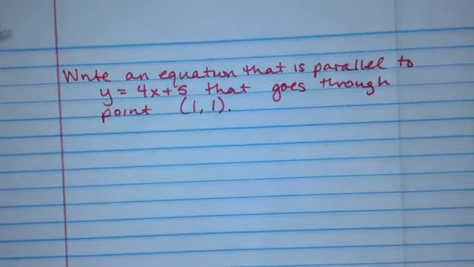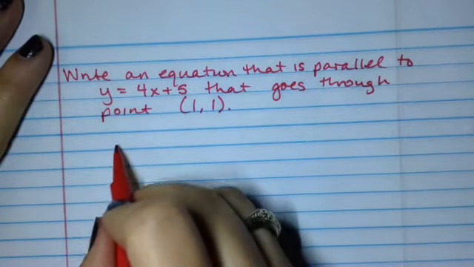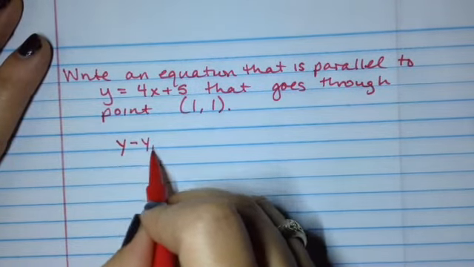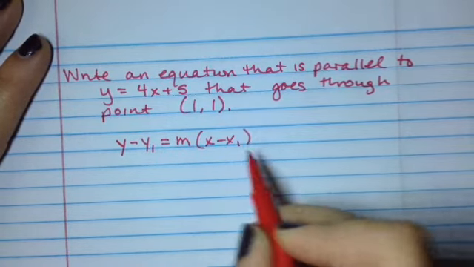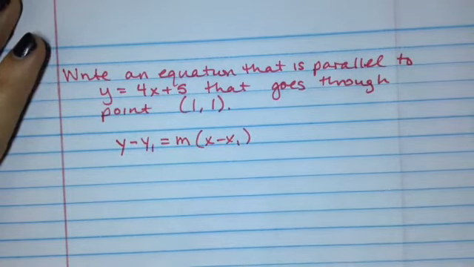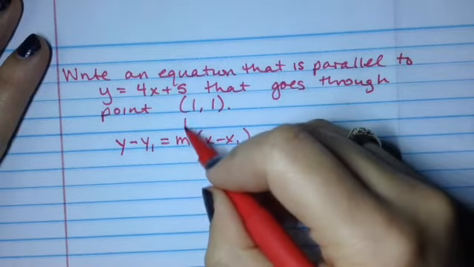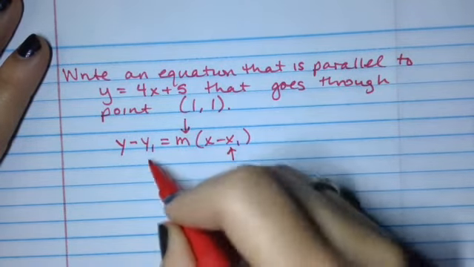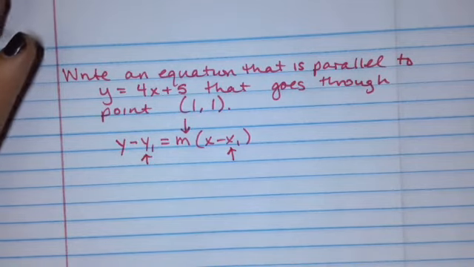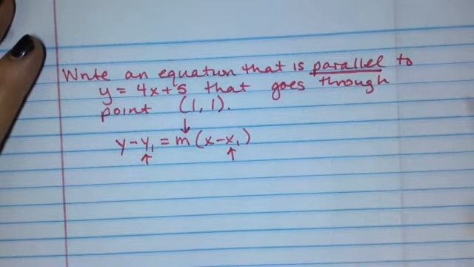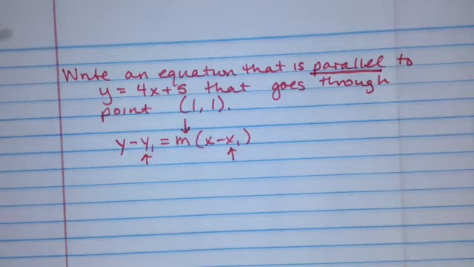To write an equation of a line, you need a point and a slope because we have what's called point-slope form. We've talked about this. This is y minus y1 equal to m times x minus x1. This equation is found on your formula chart. You just have to remember how to use it. This is the slope, and these two are the points that we're given. So all we need to do is make sure we have a slope. But if we know that these are parallel, that means that they should have what kind of slope? If you said same slope, you're right. They should have the same slope.